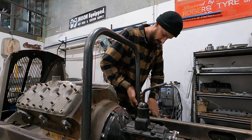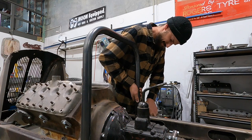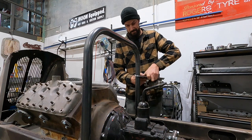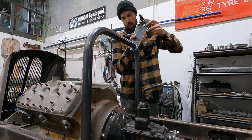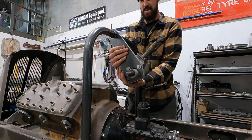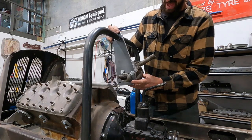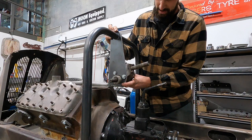Basically, I'm just going to lift this end up, if I can. Hopefully this will pass the bend. Ooh, yep. Oh yeah. Have a look at it. That's bloody perfect.